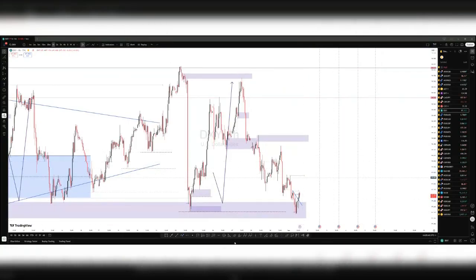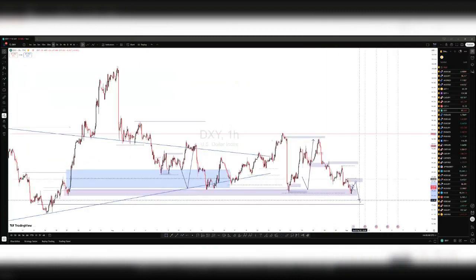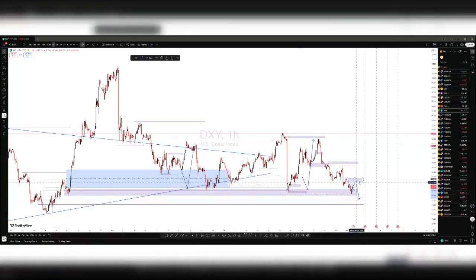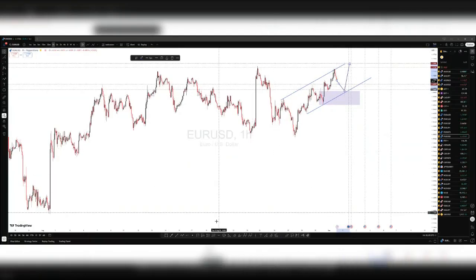Not this way, but rather maybe this way, because remember I said there is a weekly time frame pivot. So it's very possible that price reacts from here and comes back to the weekly time frame pivot. And if this should happen, it would confirm what we have on Euro USD, which is Euro USD coming lower first, and then we get the bounce from that region.